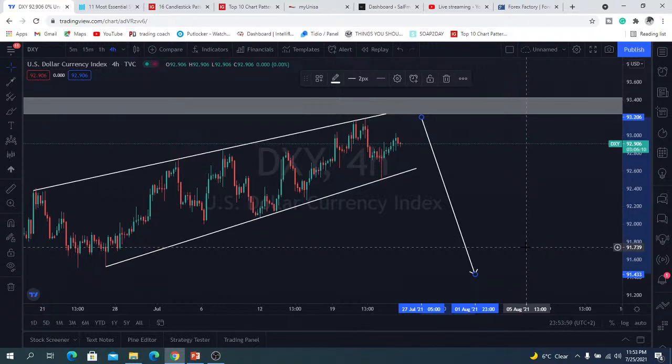TradingView. How can I get TradingView? You don't have to download TradingView on your PC. Just go to Google and type tradingview.com. Then from there you need to log in and you're good to go. You can check my free course. I covered the steps on how to get started with TradingView.